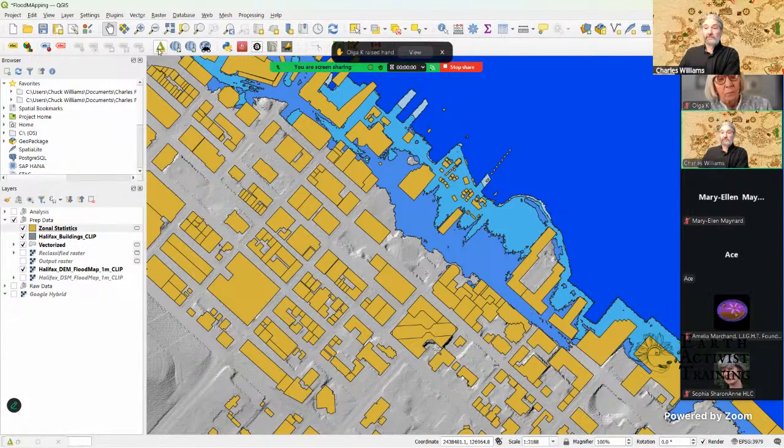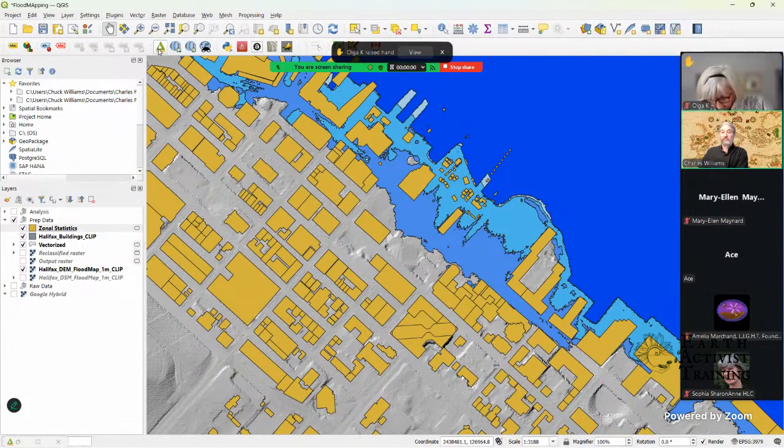Okay, so then you have the building heights, which are automatically in the system, but you have to tell this program that you want to see the heights of the building in 3D. It knows what those heights are.